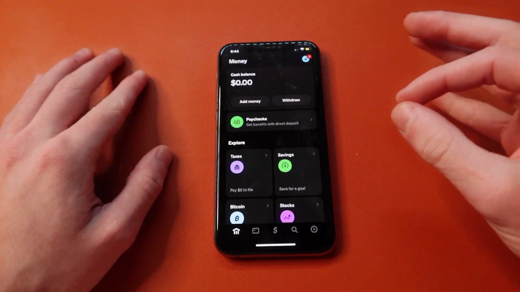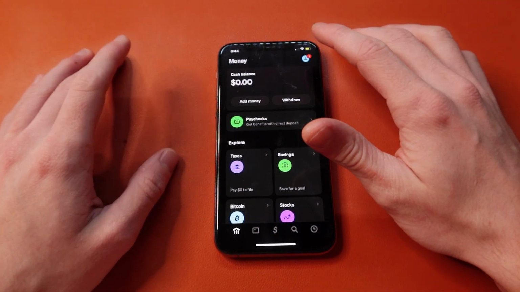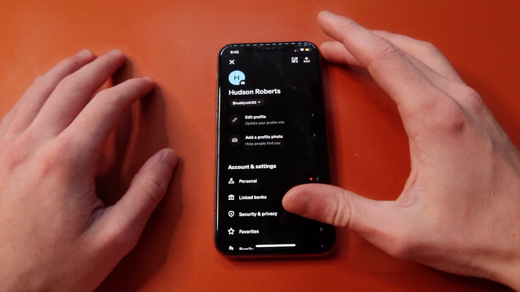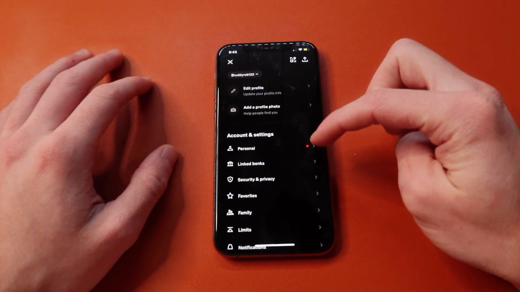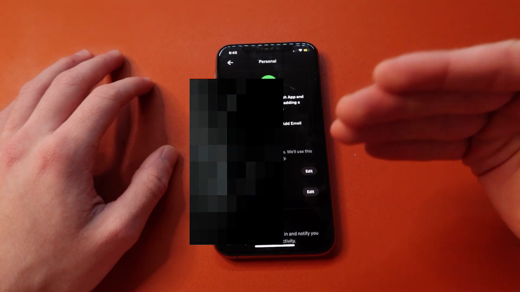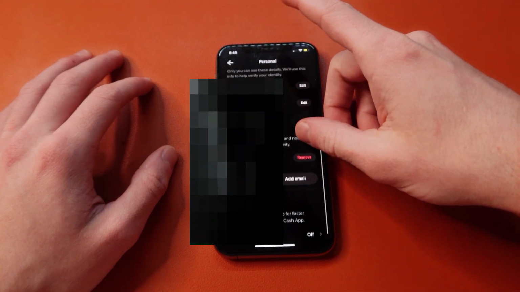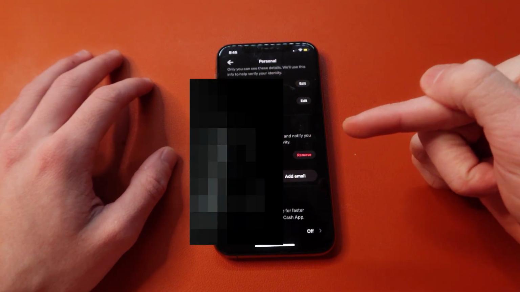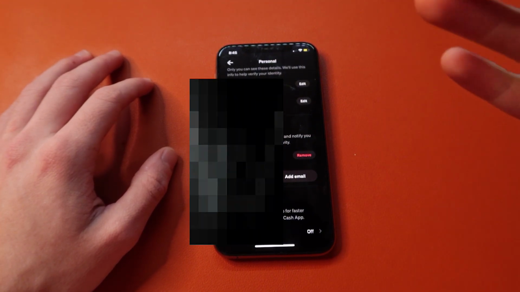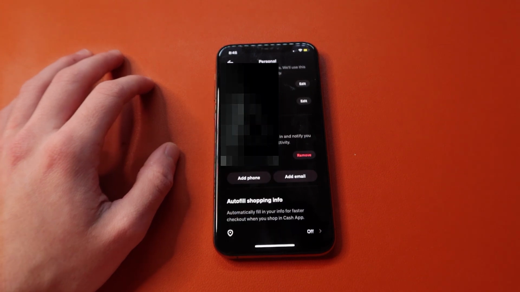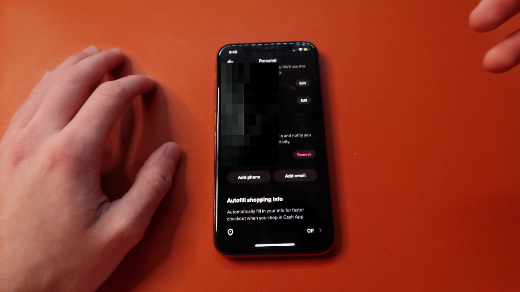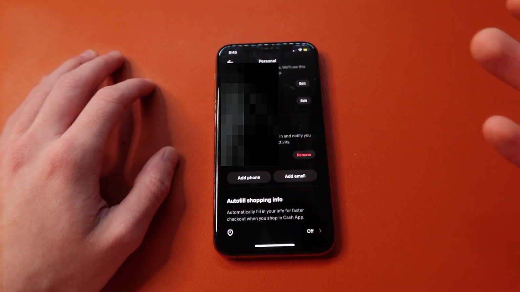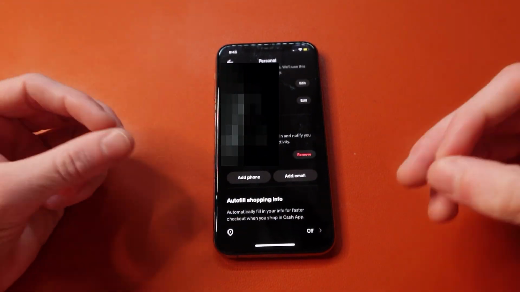What you want to focus on is your profile picture in the top right corner. So you're going to click on that. And whenever that loads up, you're going to see a whole bunch of different options, but you're going to want to go to personal. Now, whenever personal loads up, you're going to go down to contact info, and then it is right there. So you can add a phone number, add an email, and then also remove your phone number. So if you want to do that, all you do is hit the remove button and boom, your phone number is removed, and vice versa. If you want to add your phone number or add an email, you just click those buttons, put in the information, and it will update in your Cash App account.